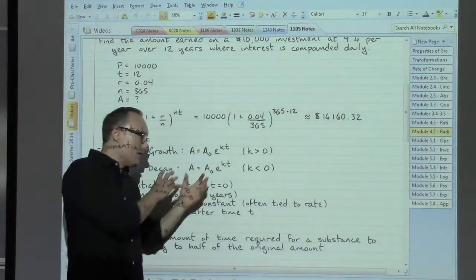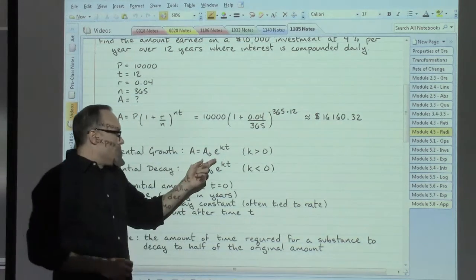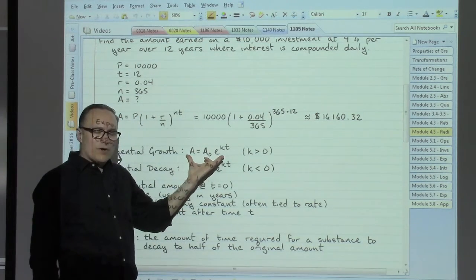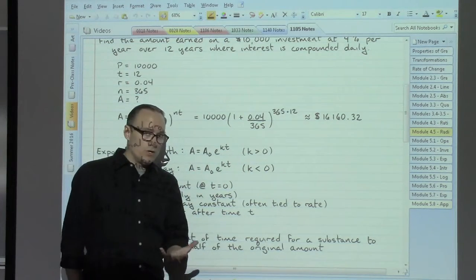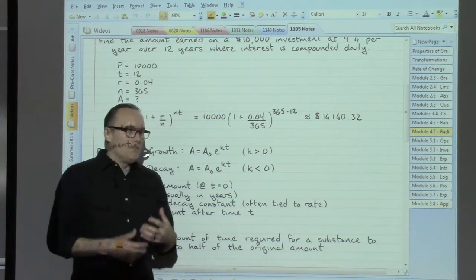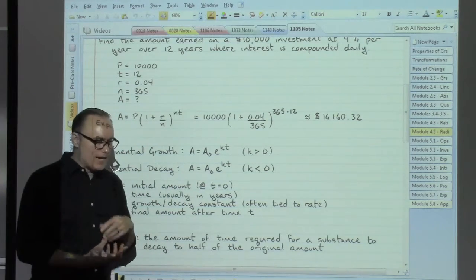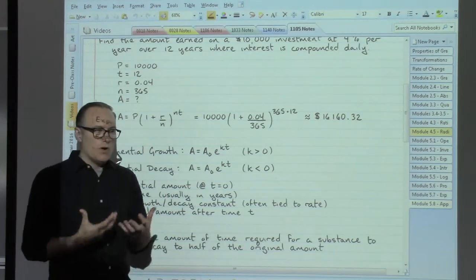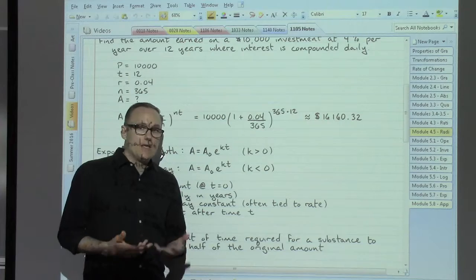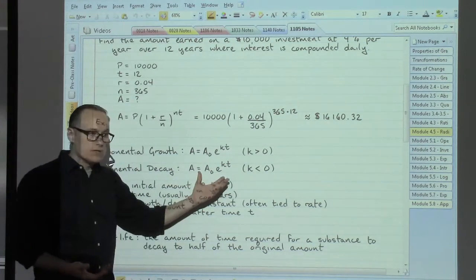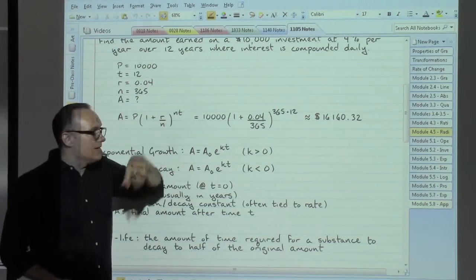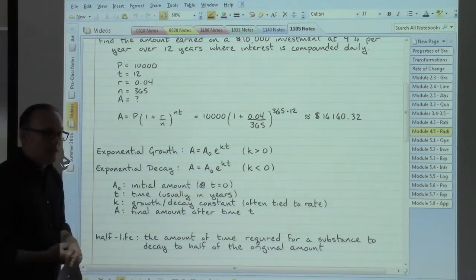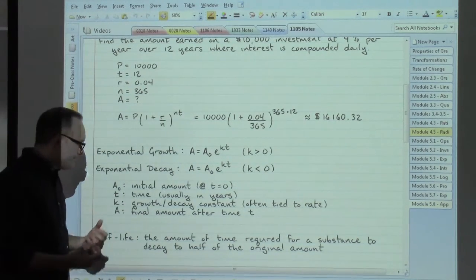So there might be another set of models for your exponential growth and your exponential decay. They will look a great deal alike as well, but different sort of setup depending on how you are bringing into play that growth rate. So this is just merely one of those ways that ties back in with the idea of the compound interest.